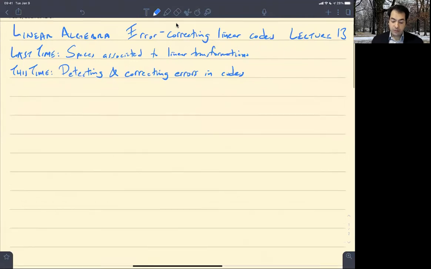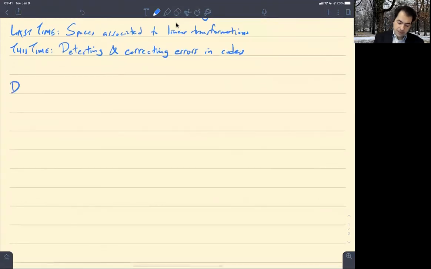Okay, so let's start with some definitions. So a binary code, this is going to be the message. We're going to think of it as a subset of some power of F2.